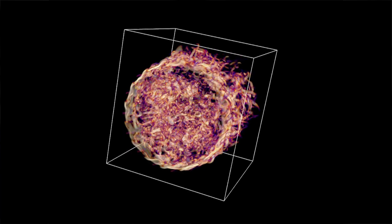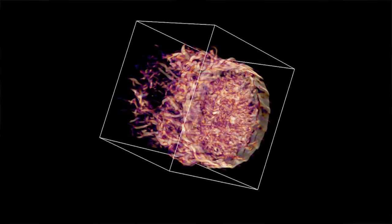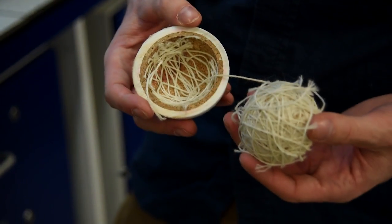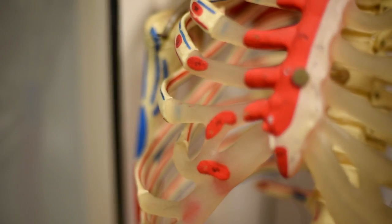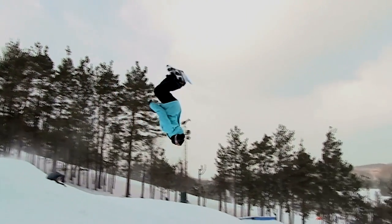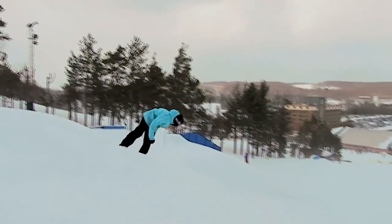Currently we do a lot of work that is basically pure fluids, but I think coupling FSI is really an area where we're going to see the market moving into more in the future. Traditionally my research was based around the equipment itself, whereas now we're moving more towards human interaction and biomechanics. For example, we're looking to develop an international standard for snowboard wrist protectors — wrist injury is one of the biggest injuries in snowboarding, and we're trying to solve this problem through simulation.